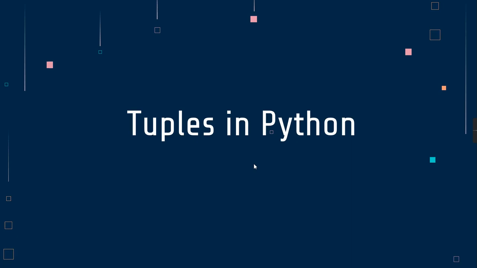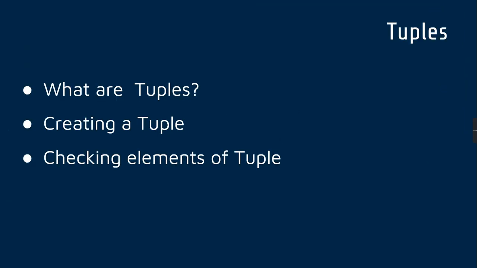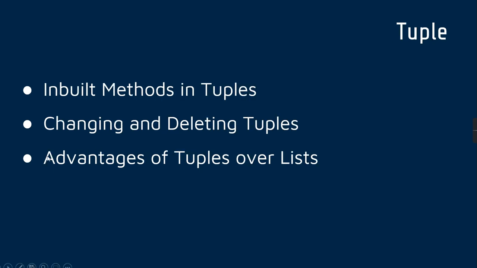Everyone. In this video we will look at what are tuples in Python. We will discuss what are tuples, how do we create a tuple, how do we check the particular elements, and the inbuilt methods. Then we'll focus our attention on how to change or delete the items in a tuple or delete the tuple itself. And finally, we will end our discussion by discussing what are the advantages of tuples over lists.